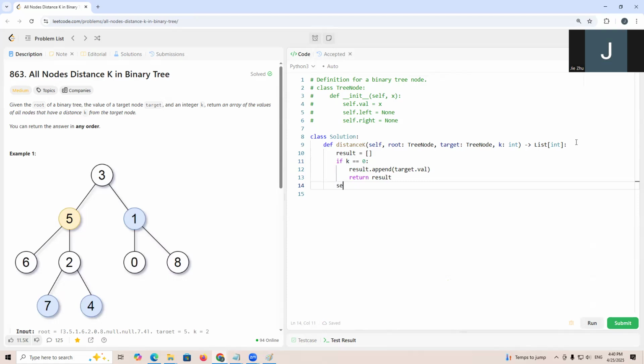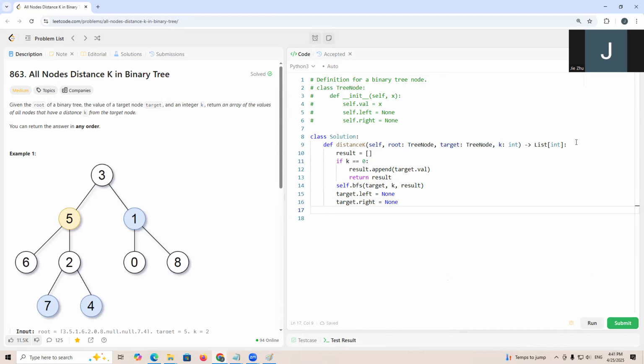Then we're going to have self dot BFS. I'm going to write BFS below: target, k, result, and then we'll have target dot left equals none. Target dot right equals none.